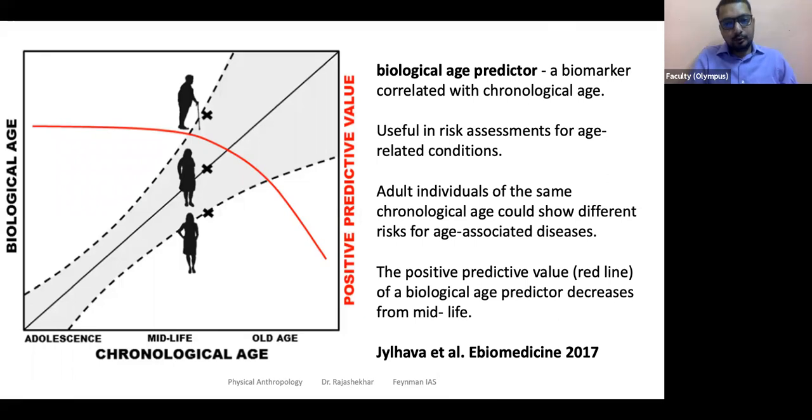So what are we learning here? I'm going to give you examples of biomarkers. For now, just make a note that we can use biomarkers to estimate the biological age, to approximately calculate, or in other words, estimate biological age. We can use biomarkers. What type of biomarkers? I'm going to explain that in a minute.